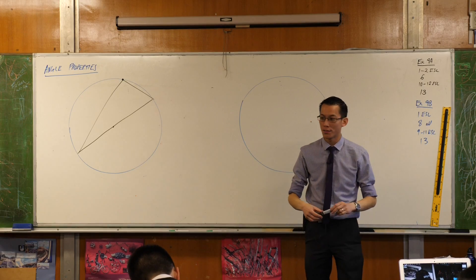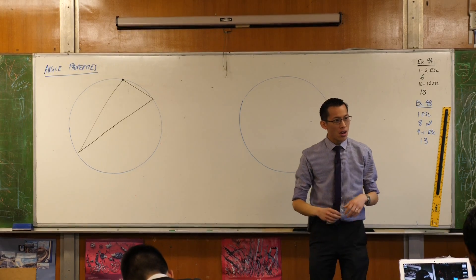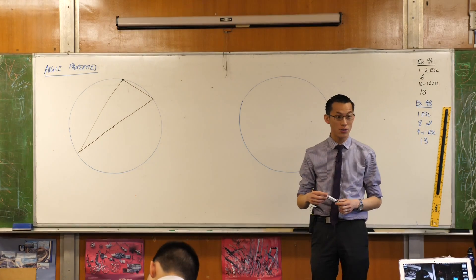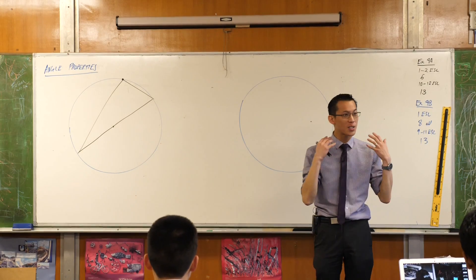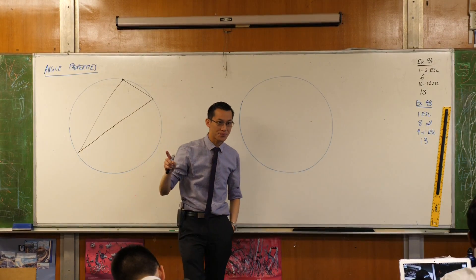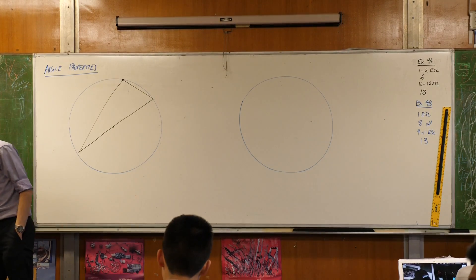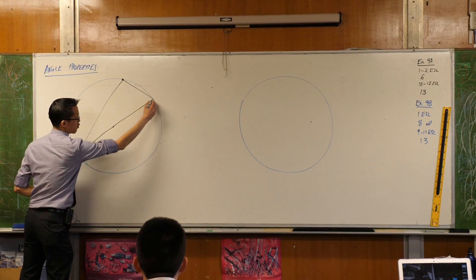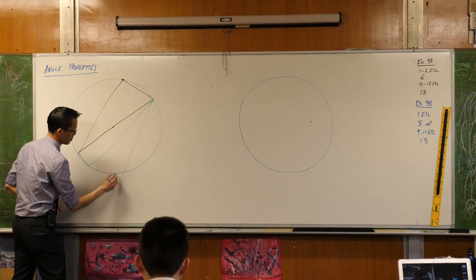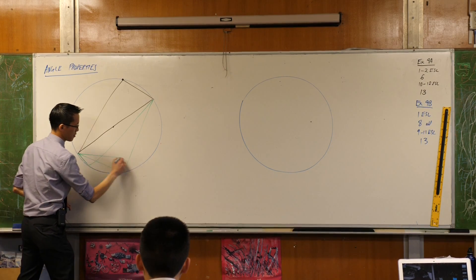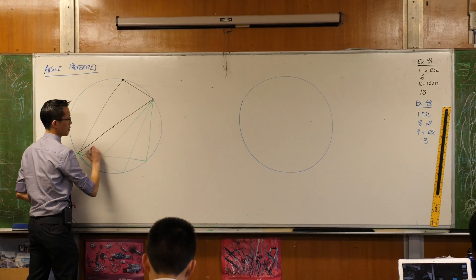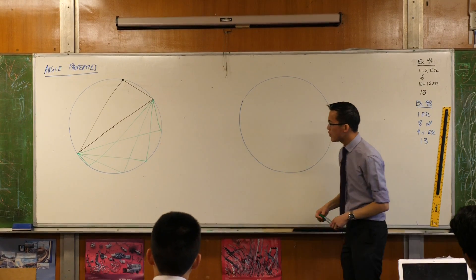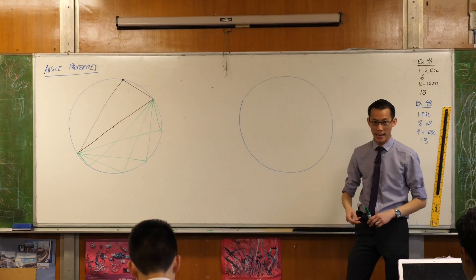And look at the one next to you as well, of your friend. No matter where you have drawn your triangle or picked your point, what kind of a triangle have you drawn? You've drawn a right-angled triangle. You cannot escape it. No matter where you put this point, you can move him around. In fact, I'm going to demonstrate an interesting property down here. No matter where you draw it, you can draw a whole series of them if you like. No matter where you've drawn them, you'll get a right-angled triangle again and again and again.